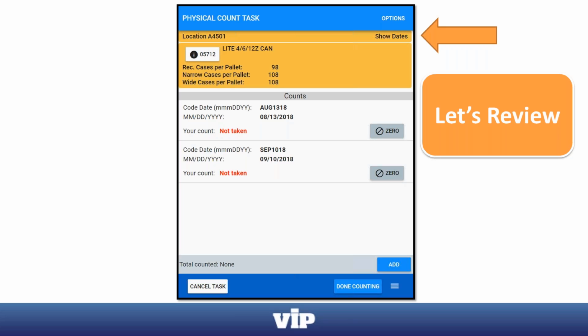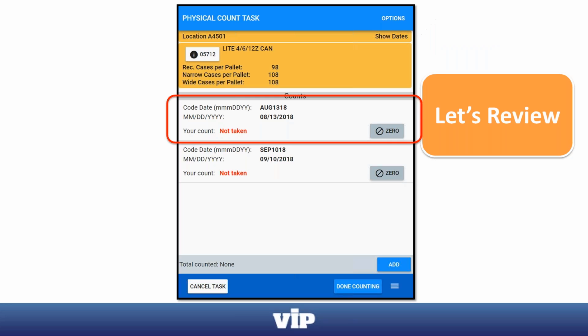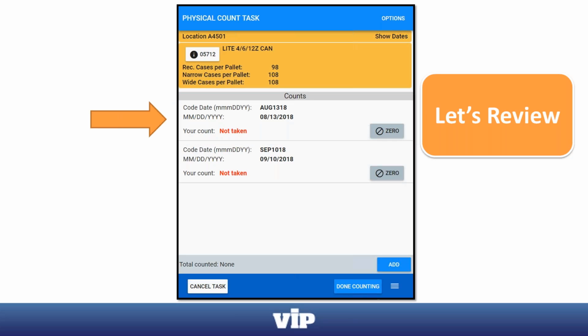How you choose to count the products will display in the upper right as well. My option is called Show Dates, and in this case, I will see no quantities, but I will see the various layers with their respective code dates that I should expect to count. Code dates will always display as MM/DD/YYY. Then the code date format that you have assigned to that product via Work with Products is also going to display on that screen. Notice the screen also lets you know if you've taken a count or completed or not.